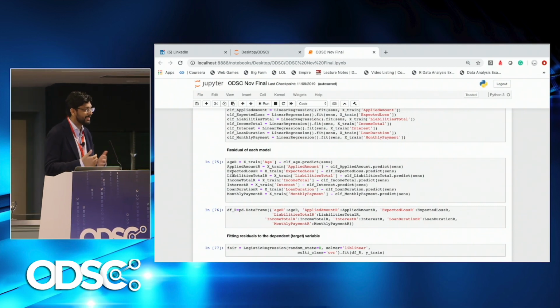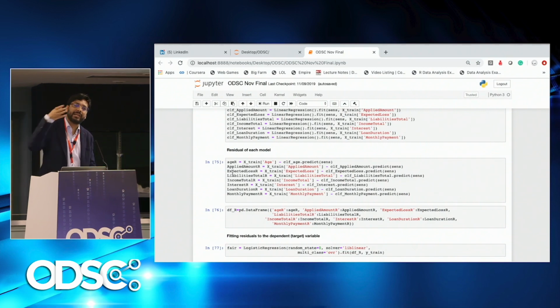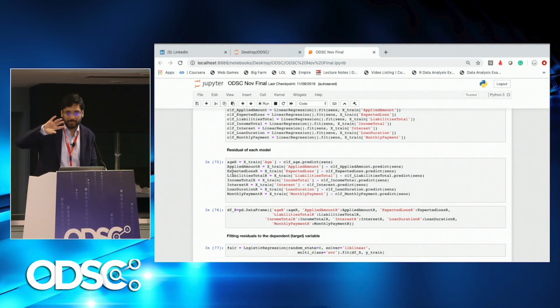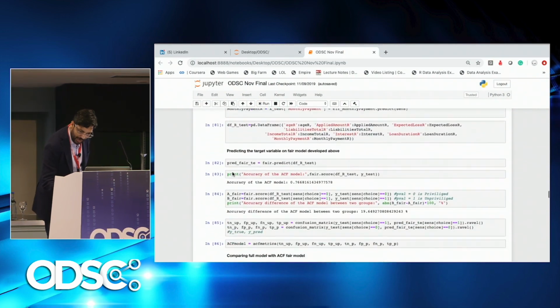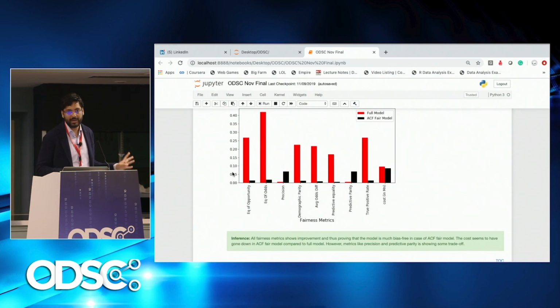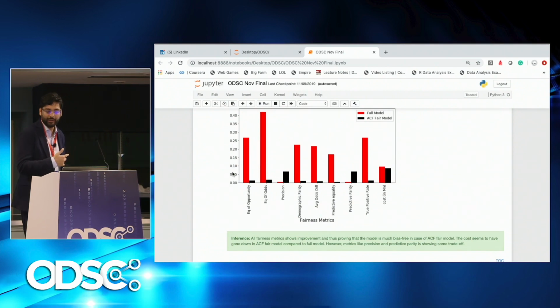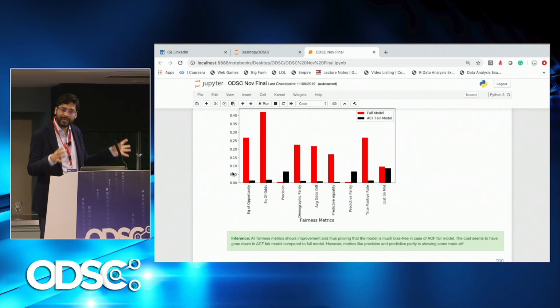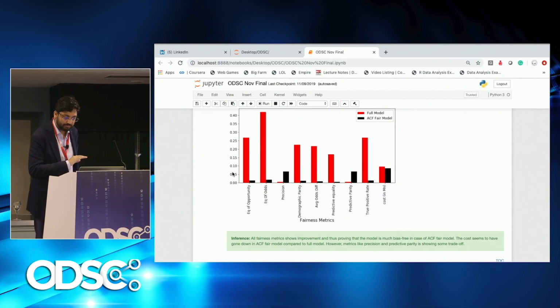We know there's something called multicollinearity, where one variable explains another variable, which explains any other variable. So I'm taking out the effect of the sensitive or protected features from all my X variables and then making a model. After that, I see that my equality of opportunity and equality of odds have gone down phenomenally, almost to zero. This is what I wanted. Initially, I did not do anything. Here I just changed the way I'm modeling and made my equality of opportunity and odds almost zero. Almost everything is zero except for precision and predictive parity.